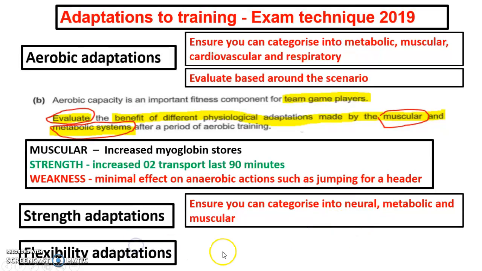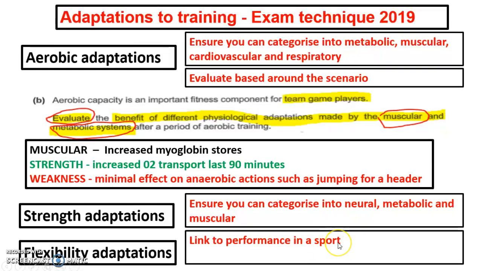And then finally, for flexibility adaptations, we need to consider and make sure we can apply flexibility adaptations to performance in sport. And there's an example of that from the AS exam just recently, last Friday. So I thought it'd be nice to make sure that if something came up like that, we could do it. And it's just exam technique.